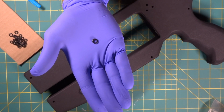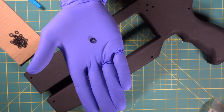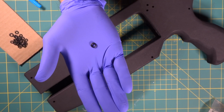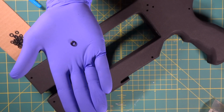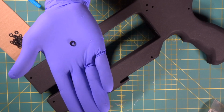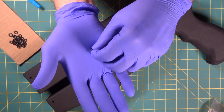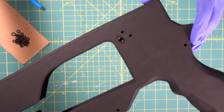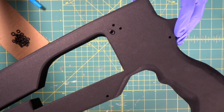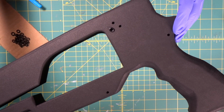All right, now what we have here is this tiny little rubber O-ring that we got from our local hardware store. Now, it would have been impossible for me to create that, and this is exactly like using neoprene rubber cord, but it's a cool little rubber O-ring. And we're going to glue those down over the top of the holes like that. That's a cool little detail that we want on there.